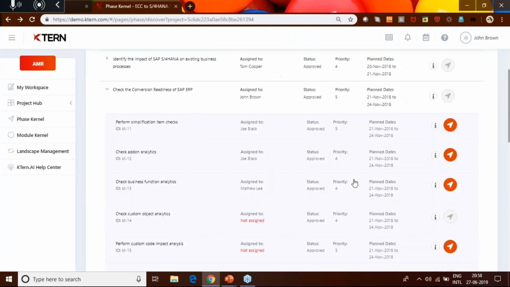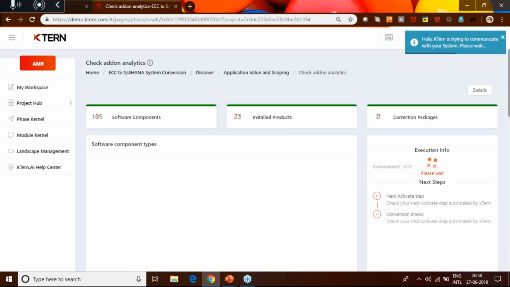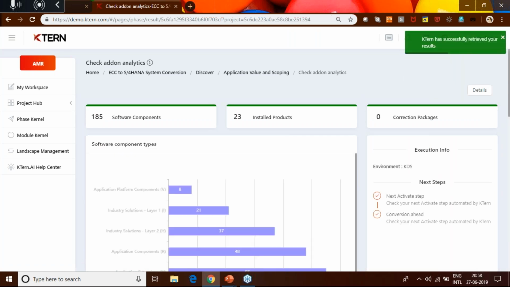With the simplification items done, I'll move on to my next line item, which is the add-on analytics. Add-ons are the main business drivers for an enterprise ERP, because with our experience, we have found many enterprises relying on a third-party add-on which drives their businesses. And these NetWeaver add-ons typically work on the ECC data structure. With S4, there's a change in data structure, which means the compatibility of these add-ons has to be analyzed before making a move, because the add-on which you totally rely on for your business can go incompatible when you move to S4, which means there's a showstopper.